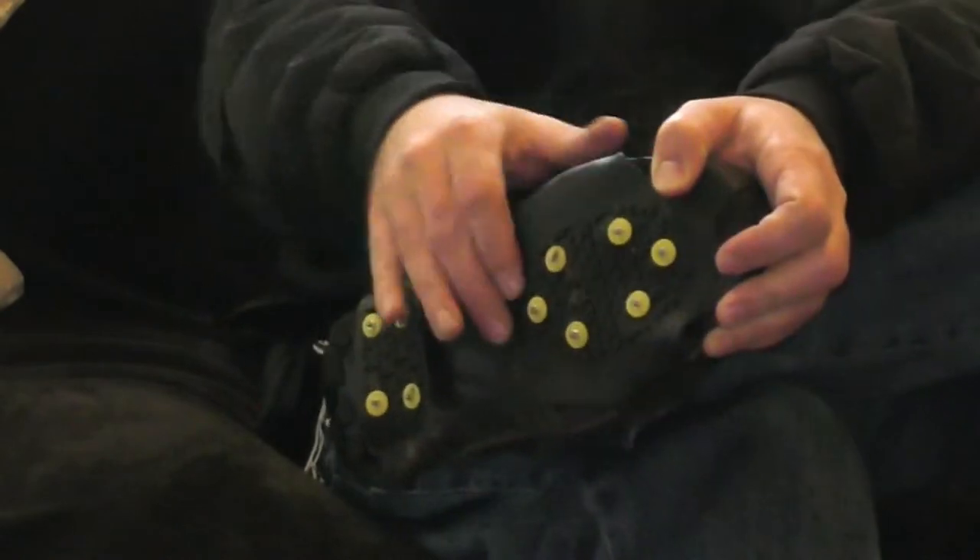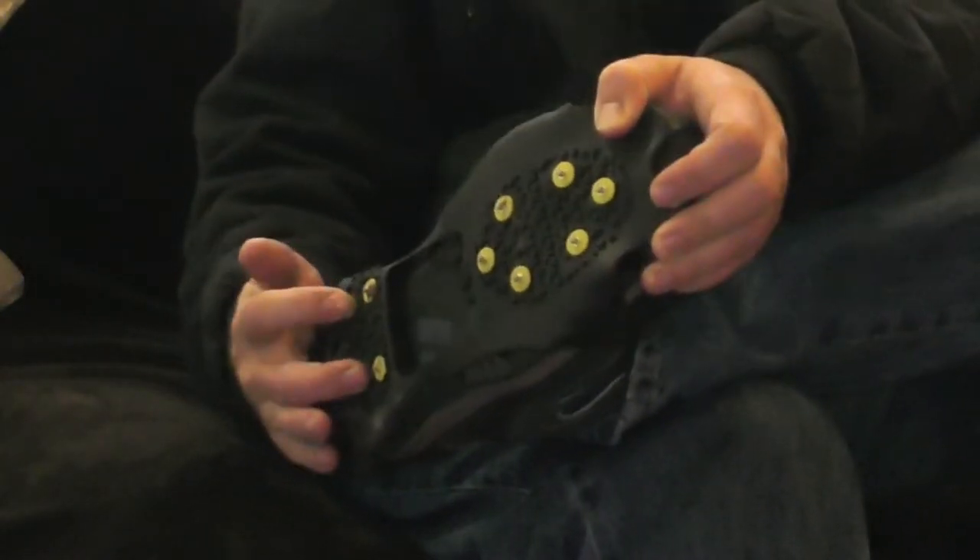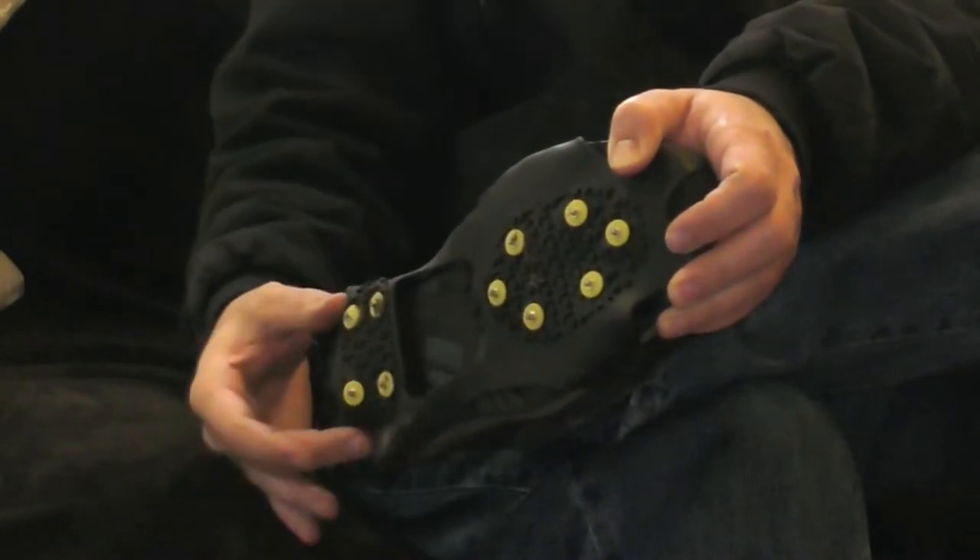Or then you'll trip and fall. These teeth — and I've got six of them here — go under the front of the foot. That's the most important part if that's where you're putting your weight. And then there's these four back here that kind of help out, near the back of the foot.